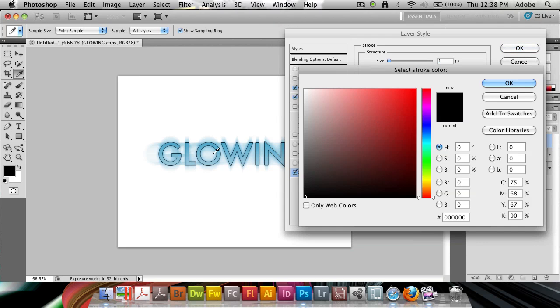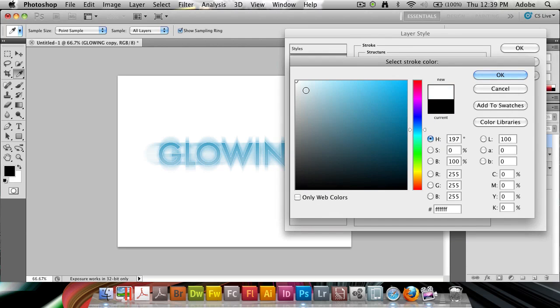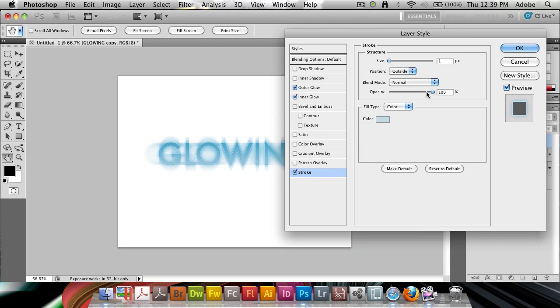And I'm grabbing, using the eyedropper, a blue color. And I'm just going to go slightly to the right here and down to make a color that's just going to make an edge. So you could go light, of course. It almost looks nice here. So I'm going to go light here. And you want to do just slightly lighter here. And you can bring down the opacity later if it was a bit too much.